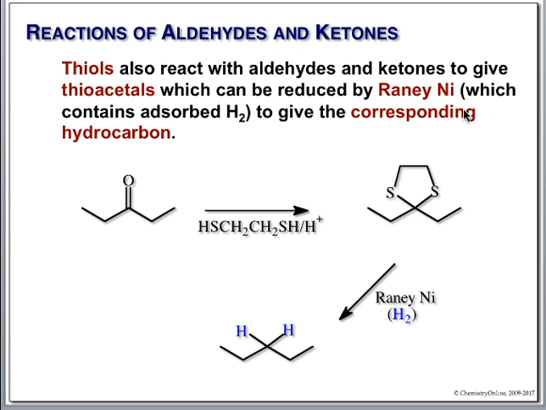Now we'll see that there are several strategies for getting rid of a carbonyl. Carbonyls can be very useful synthetically, but sometimes after you use them, you want to get rid of them. This is one of the nice ways. Again, the thioketal, Raney nickel. Raney nickel is just porous nickel that's been exposed to hydrogen, so it's got it in there already. Just stir it up and poof, you're at the alkane.